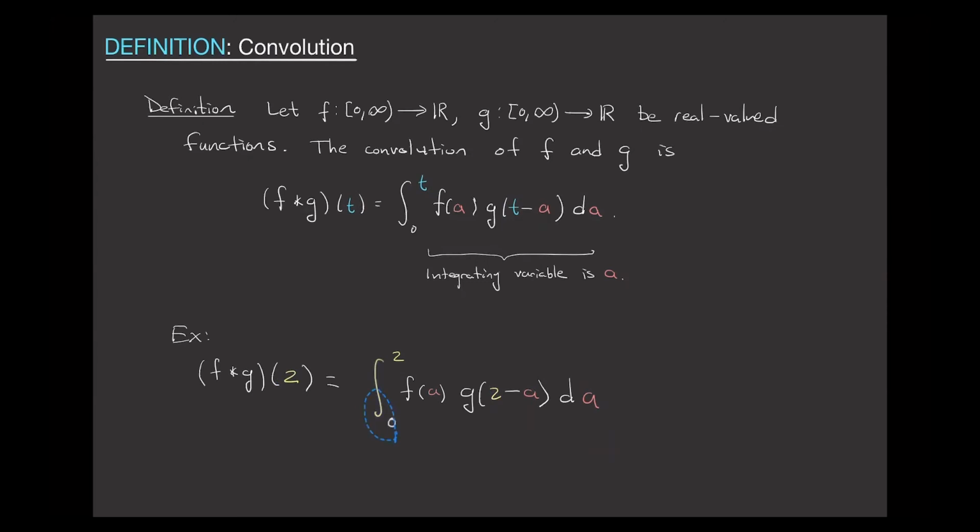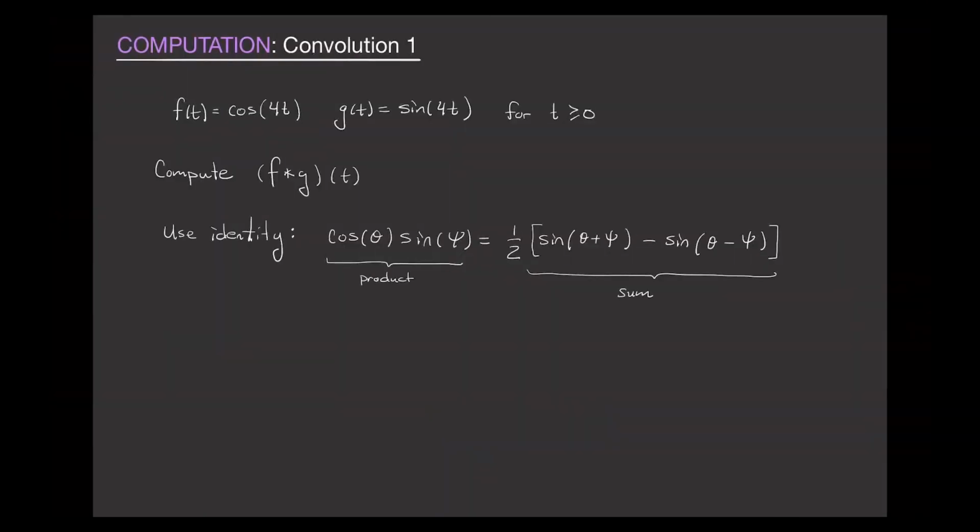All right, now let's do a computation here. So convolution. We have f of t is cosine of 4t, and g of t is sine of 4t. They're certainly defined for t greater than or equal to 0. They're defined more than that, but we'll say at least for t greater than or equal to 0. Let's say we want to compute f convolved with g of t. Now we could do it individually for a given t value, like let t be 3 or whatever, but we can also do it in the general case where we think of t as fixed for the moment, as if it's a constant, but we let it be general so that we can later substitute in. So we do more work at once. And in this particular case, we're going to use this identity. I've written this up here.